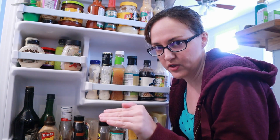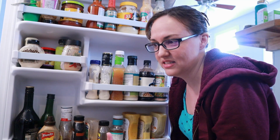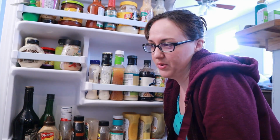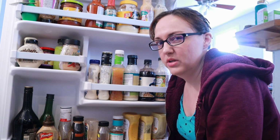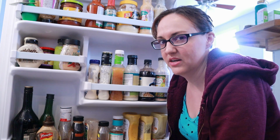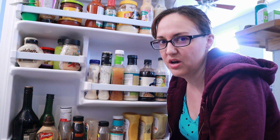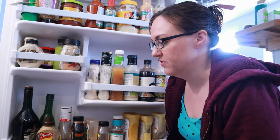I'm going to tell you right now that barbecue sauce is just out of the question. I don't know if you know what barbecue sauce is, but it's molasses, ketchup, and brown sugar. So you're not really going to find a barbecue sauce that's sugar-free unless it uses alternative sugars, and I'm not all about using sugar substitutes. Most likely it's going to use something like Splenda. If you find one that's erythritol or stevia, let me know, because I love barbecue sauce and I would really like to find a sugar-free alternative for it.